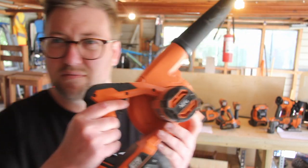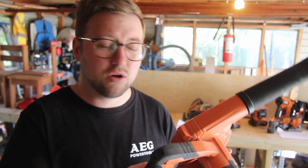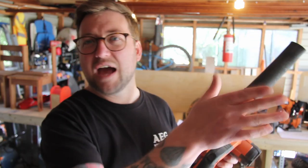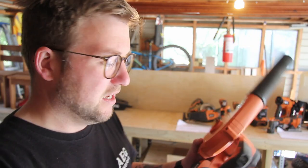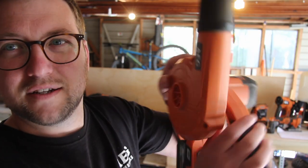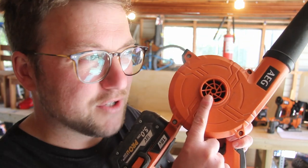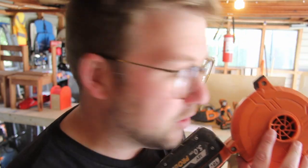And lastly in that range, the blower. This gets probably more use than anything else. There's actually nothing wrong with it, but I wouldn't categorise it as groundbreaking. It does a lot of work around the garage, just sorting the place out. It also came with a little adapter, so when you're blowing up a rubber dinghy or what have you, you've got that blowing function — and then put the adapter to the other side when it's time to go home and suck it out.